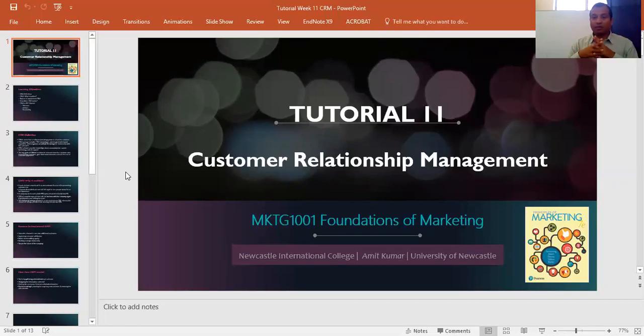I hope throughout the journey of this marketing learning, we came across the term relationship marketing or relationship management or the customer relationship management. In short, it is the CRM. So several times, even I have used this term or this concept to teach you, tell you about through this strategy or through this tool, a kind of customer can get, you can increase the customer value, and the firm could get a kind of more able to retain the customer base and make them more loyal and all. So all those steps keeping in mind, today we'll try to have a kind of proper analysis of this construct or this concept all around.